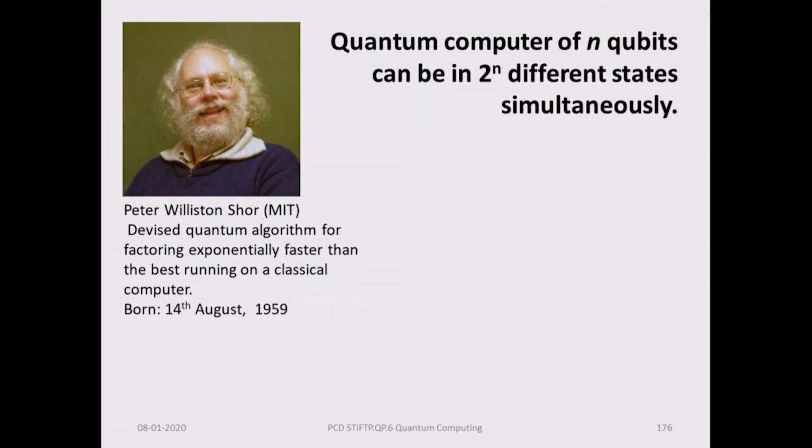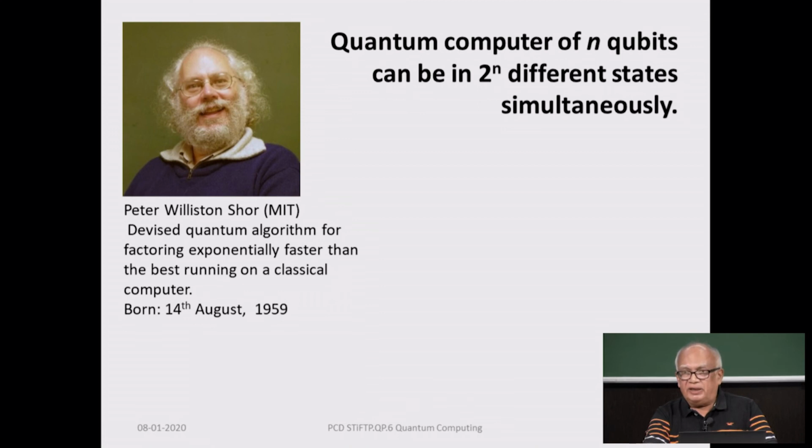So, now comes the quantum algorithm. This is the Peter Shor algorithm, and using the Shor algorithm you can do this factorization very rapidly. He devised a quantum algorithm for factorization exponentially faster than the best classical computers, and you know what the exponential function means. You take a grain of rice and every single day you ask for 2 to the power of the next number on the chessboard, and in no time you will be the richest man in the world. So, the exponential function is amazing, and this is the Shor algorithm.